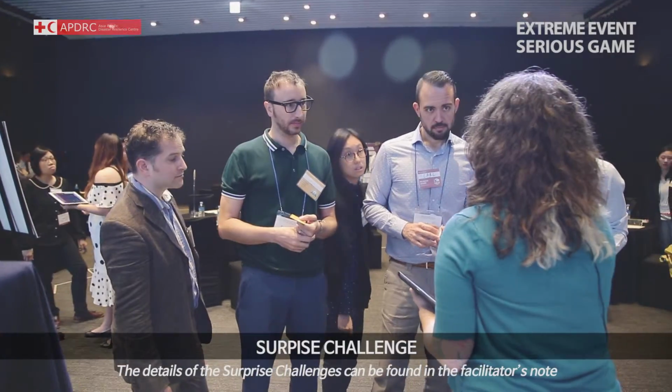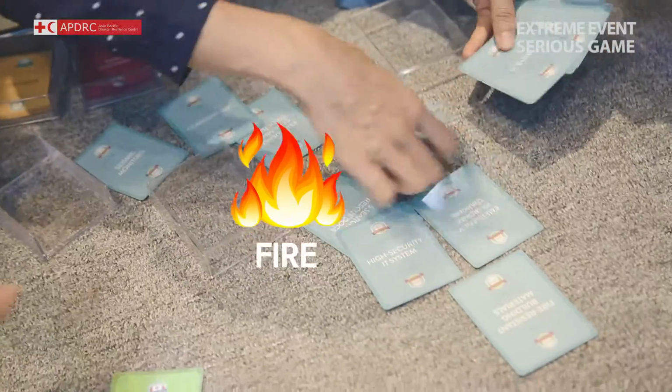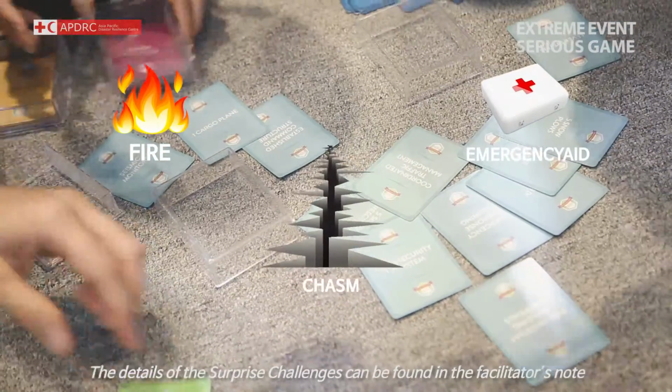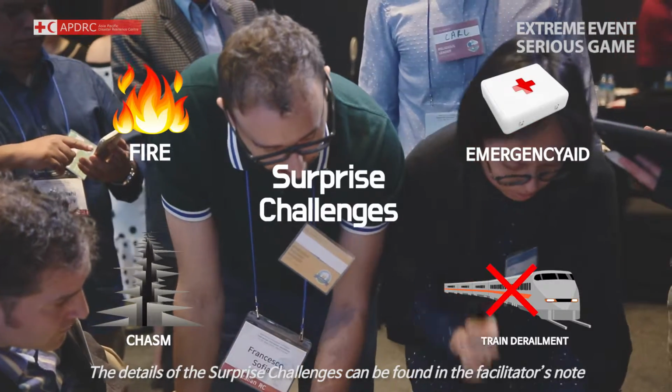During this phase, facilitator can choose to issue surprise challenges such as fire, emergency aid, chasm, and train derailment to make the situation more complex and exciting.